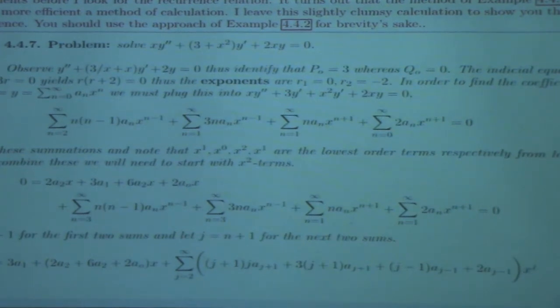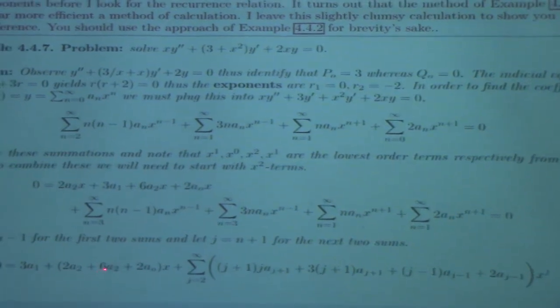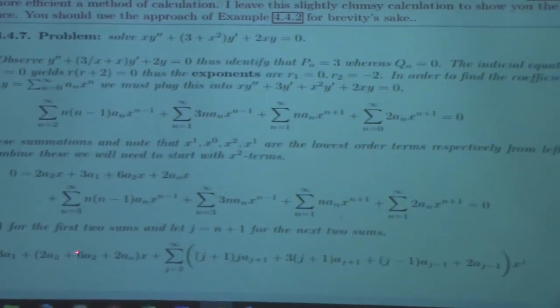You get the same answer, but anyway, after the dust settles, there's your recurrence relation. That's got to be 0 for every j larger than or equal to 2. And you also get these guys out here. This says that A1 is 0, and this says that A sub 2 and A sub 0 are linked. Right? This says that A sub 8 times A sub 2 is equal to minus 2 A naught. That says that A sub 2 is equal to minus 1. Why don't I just scroll down?